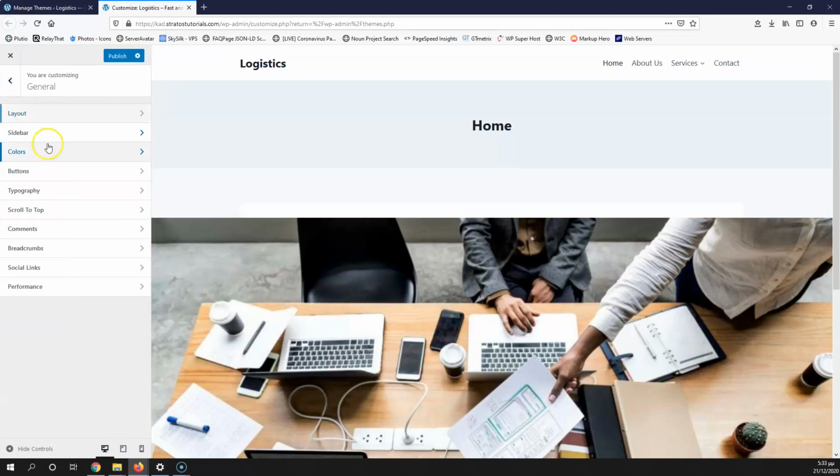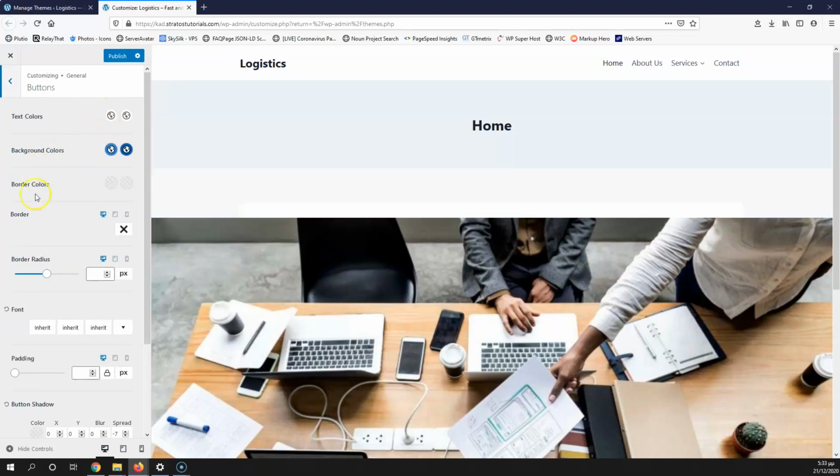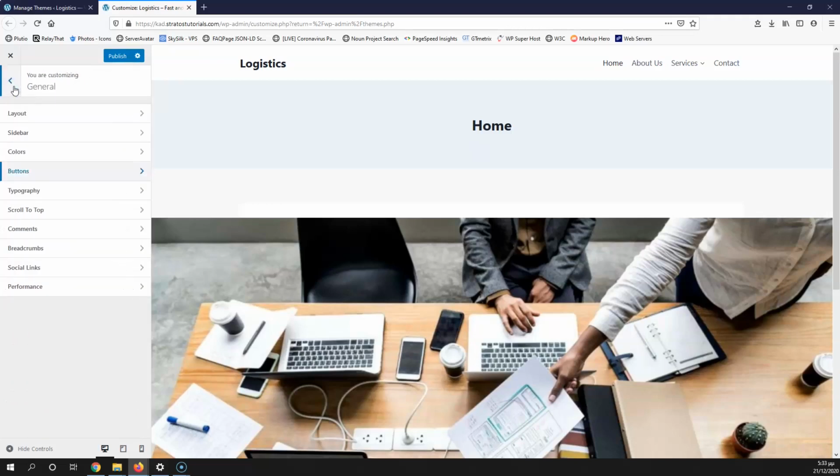Let's go back to the colors. Let's go into buttons, and these are the default settings for the buttons, as you can see. And when you see 2 colors, if I hover over one, this is the initial color, so this is the color of the button, and here is the hover color. So when my mouse hovers over a button, it will get this color instead of this one. This is for the visitor to know that he can interact with the content, so I need to have something else for the hover color. After that, we have everything else for the buttons, and I'm not going to change that at the moment.